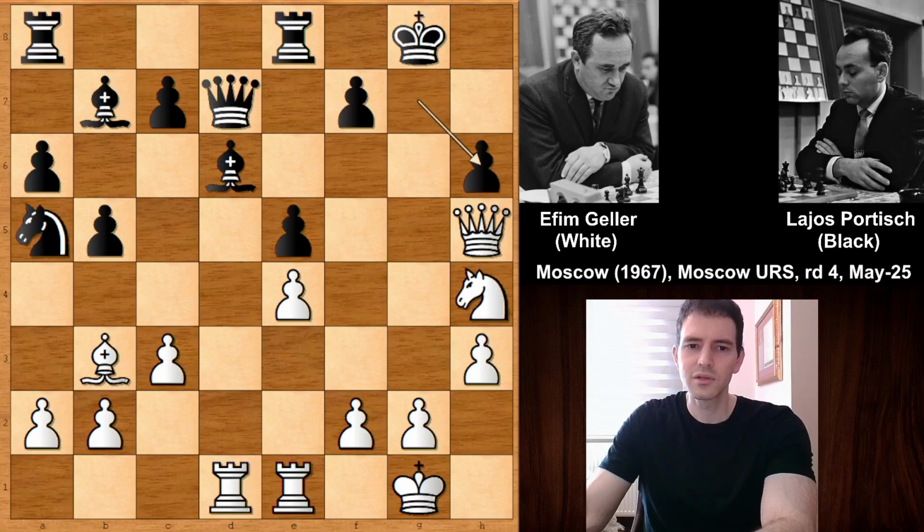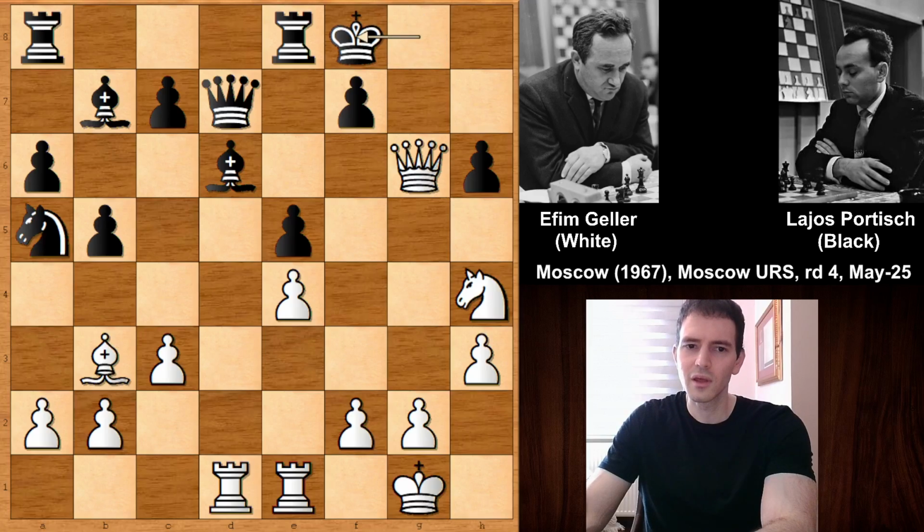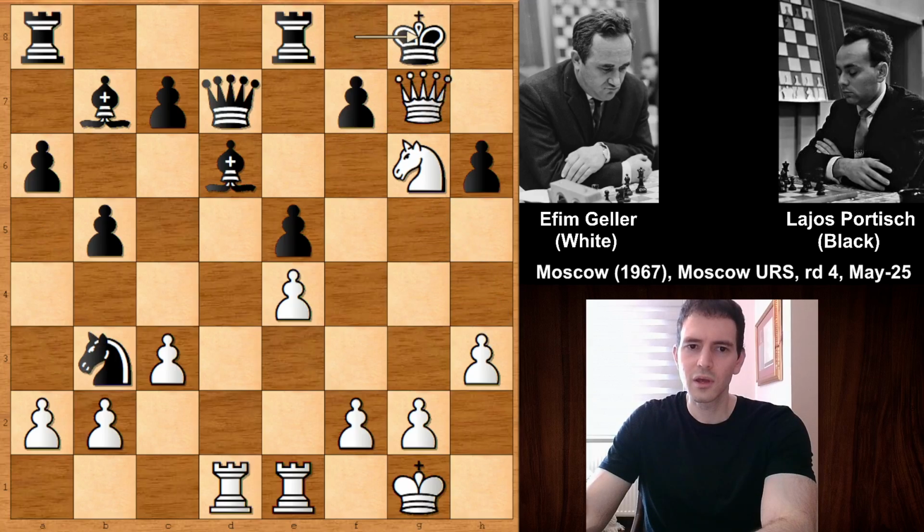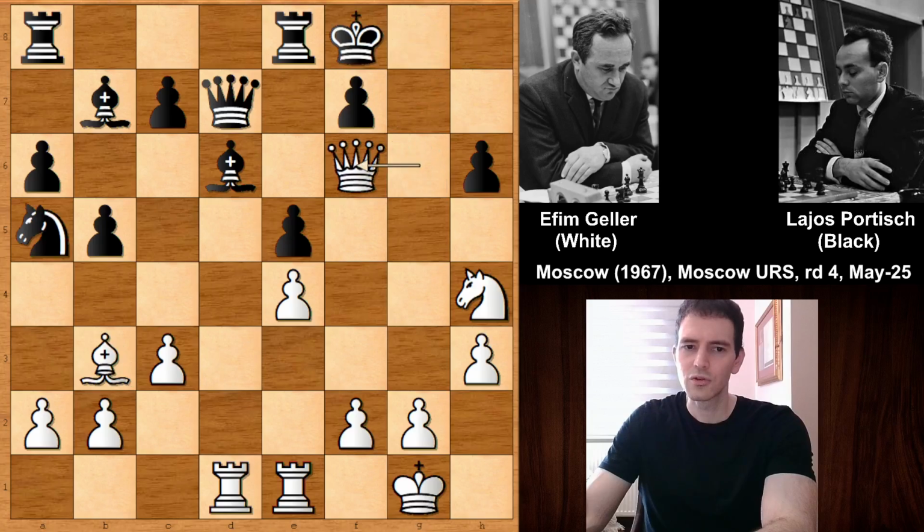So pawn takes, and then we have check by Geller. The pawn is pinned again. I mean, this bishop caused so many problems for black, isn't it? So moving the king, and then we have queen to f6, king to g8. If knight takes bishop, then we have check and then getting checkmated. So king to g8 and lifting the rook up.